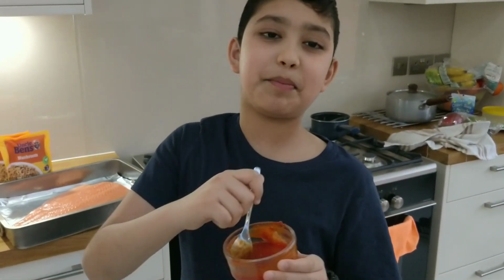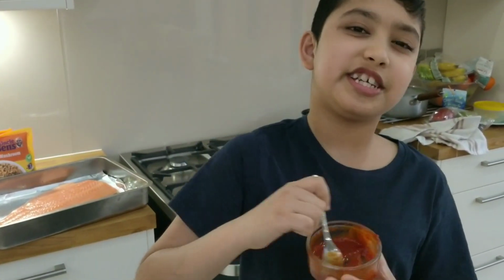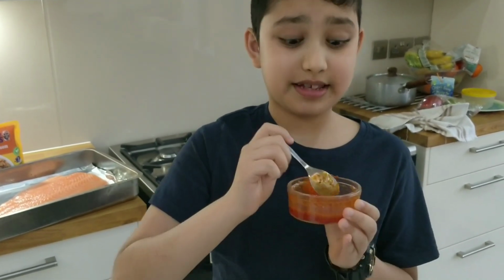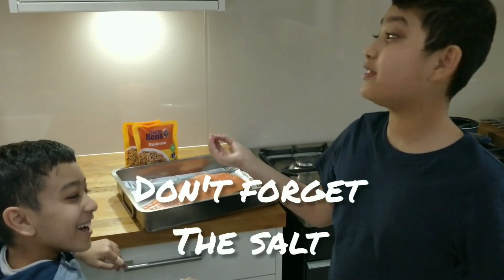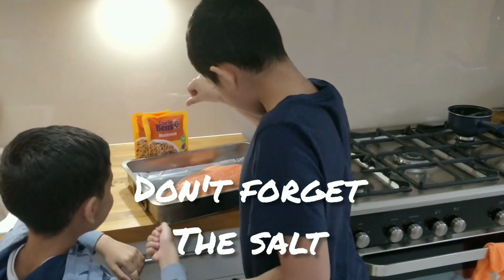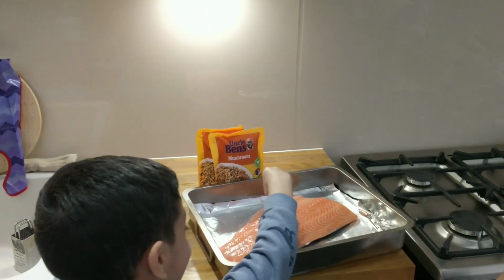So this is the marinade for the salmon. It has chili, salt, vinegar and honey in it, and it smells very delicious. Important part of cooking, the salt. So right now I'm going to sprinkle it. Done.